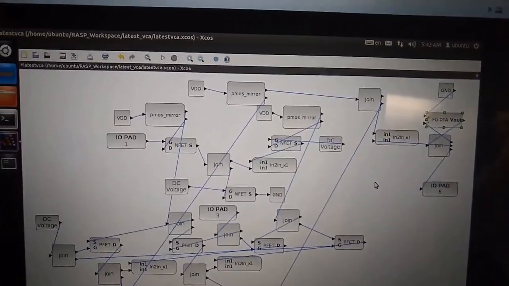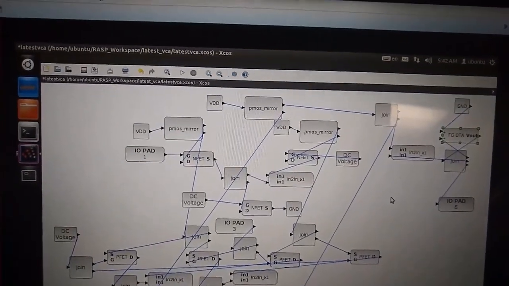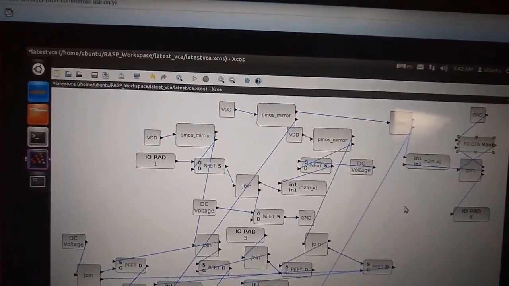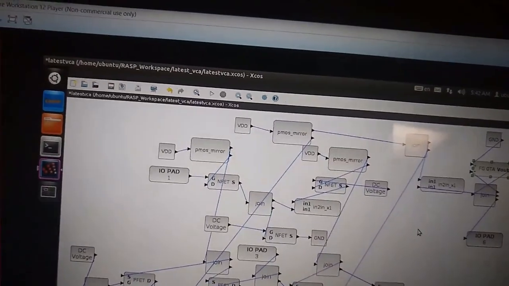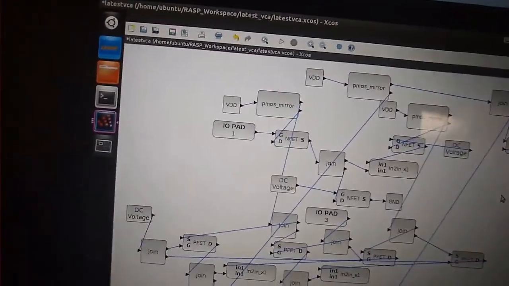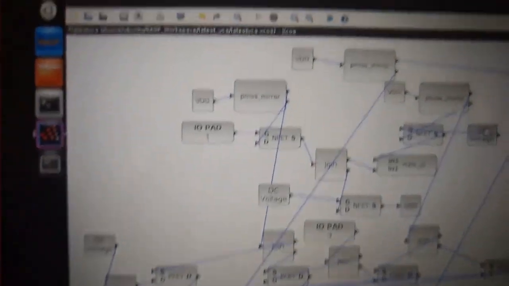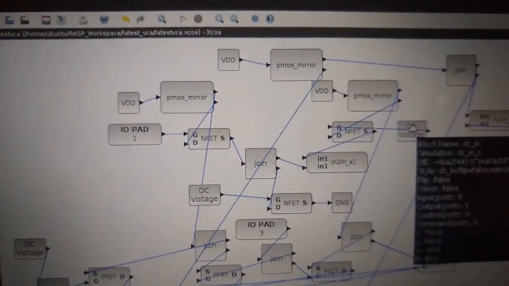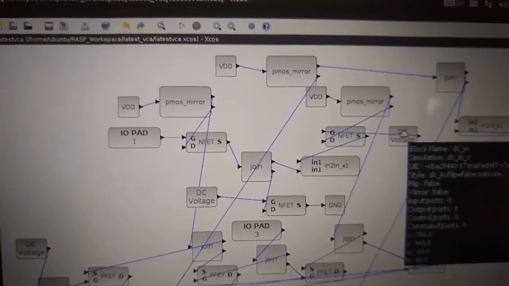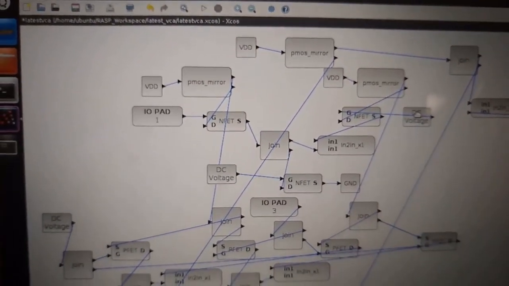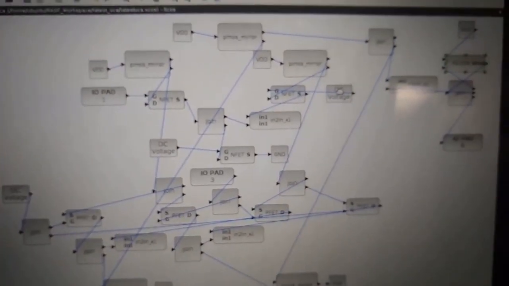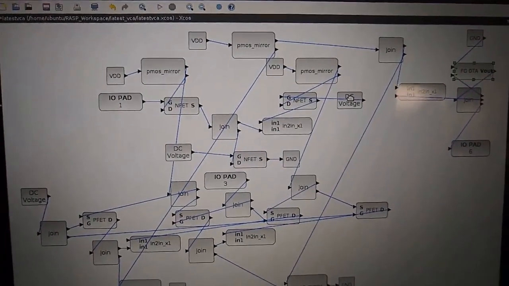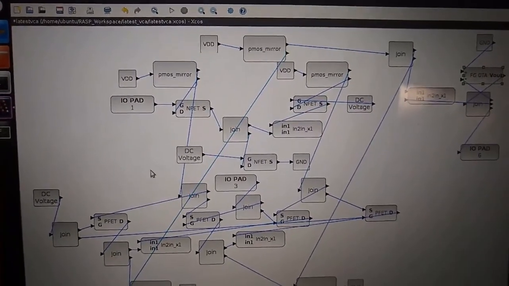And here is the actual file for the BLIF design of our VCA. I'm going to go over how to control it so that you can use it as a quick reference in the future. DC voltages going into this join block and going into this NFET are actually just ground, and they're used to set voltages V2 and V4 to 0 in the equation I showed earlier, so that way you can make this behave like a true multiplier.